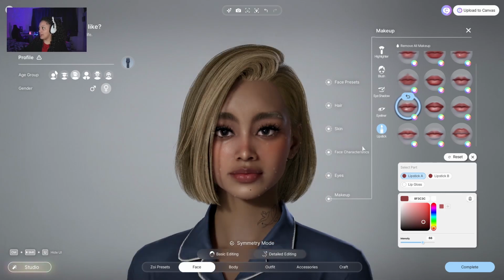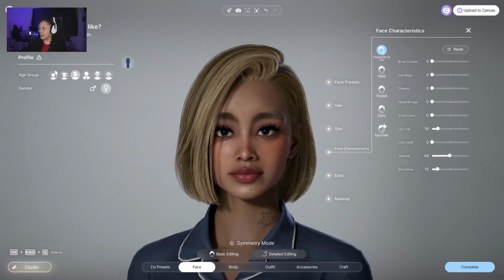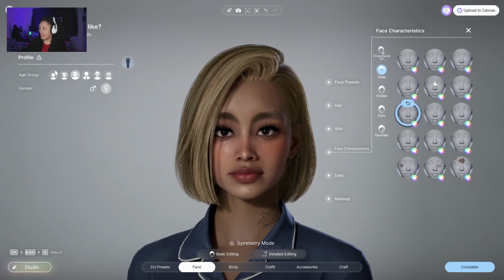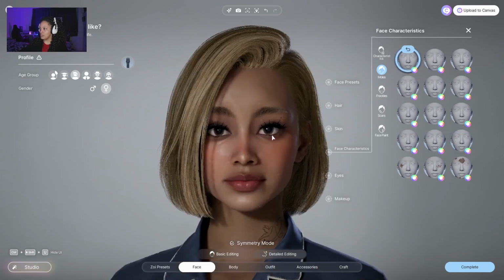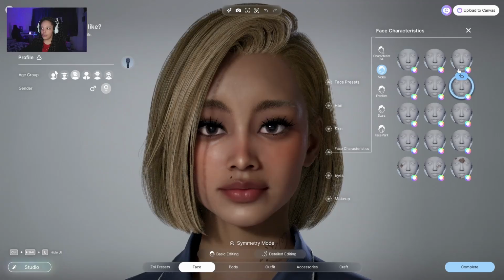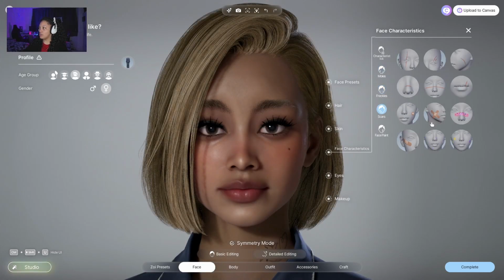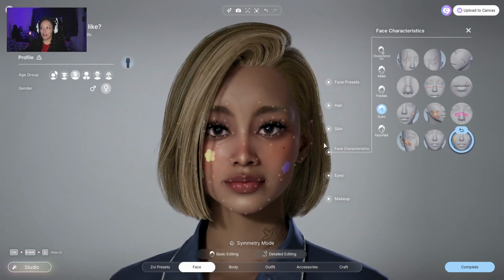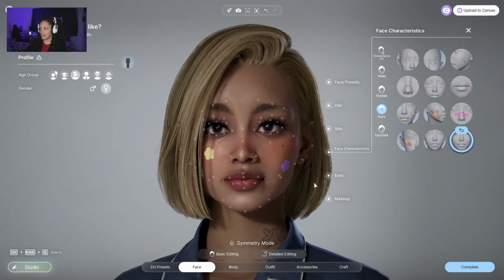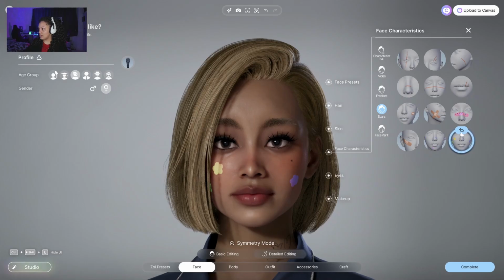And the final thing I'm going to do is go back into face characteristics. Sorry, I skipped this earlier. You've got the option for moles. I'm going to give her something cute on the side. Something higher up, because if it's on the other side of her face, you're not going to see it. That's cute. And you can change the colour of the moles. They're not moles though, they're beauty spots. You can obviously do freckles, scars, and I like that they've got pimple patches. This I think is super, super cute. We'll definitely do it for a different character.